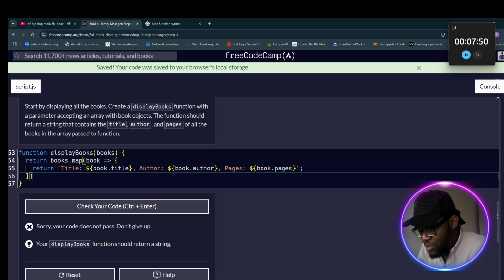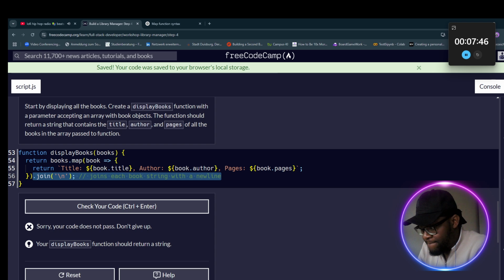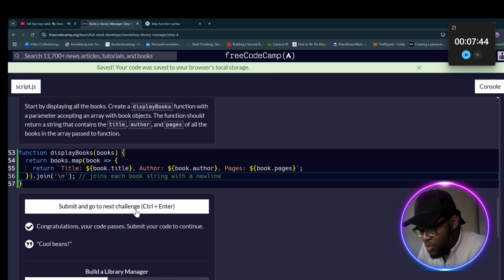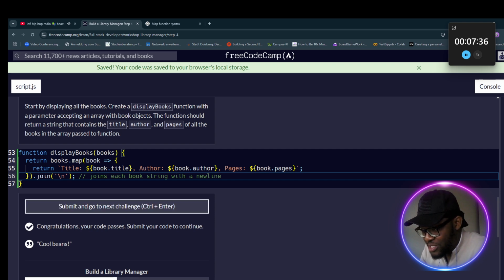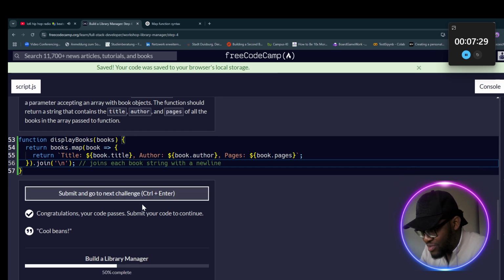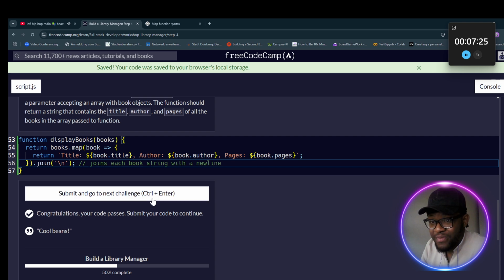It's still not working. Normally I was supposed to use this join each book string to a new line. Well, it's not that easy. So let's continue.